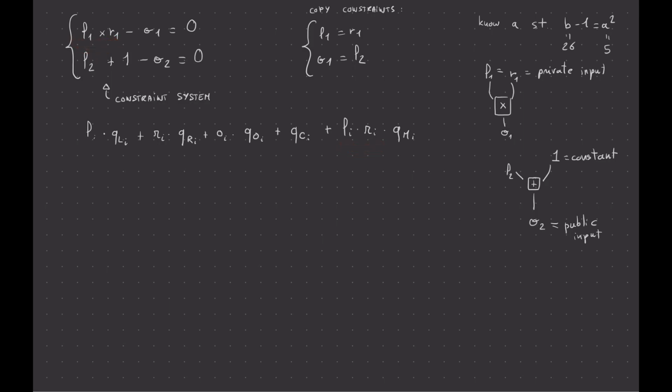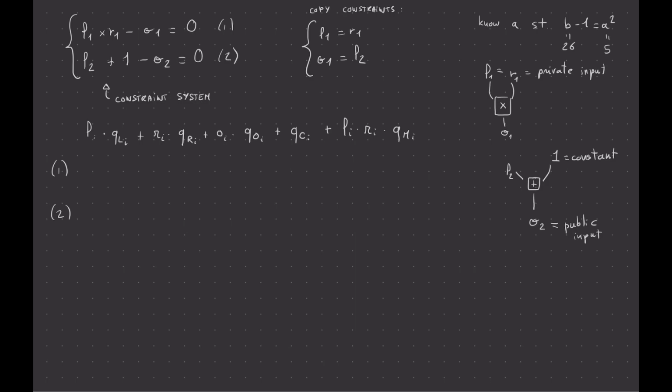What I'm saying is that with these, what I'll call selector values, all these Q's, by setting them to 1 or 0, I can toggle on and off the different wires, or even the multiplication gate. And by setting them on and off, I can pretty much recreate these equations here. So let me show you that. I'm going to have two equations here: this is 1, this is 2.